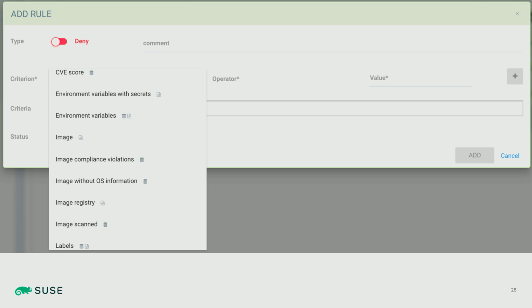You can set resource limit based rules. For example, if any pod is trying to ask for more than X amount of CPU or Y amount of RAM, you don't want that to be deployed, so you can set up the controls. Or images that may provide root privileges or privilege escalations, you can block them. So as I said, you have 31 different types of parameters, and you can combine multiple parameters to create a fairly sophisticated rule as well.